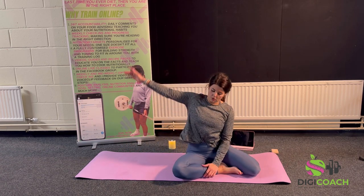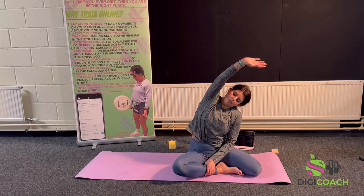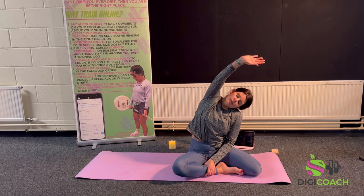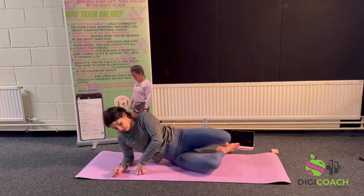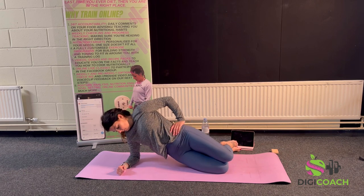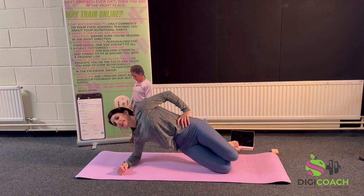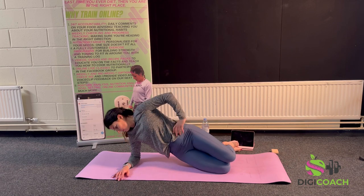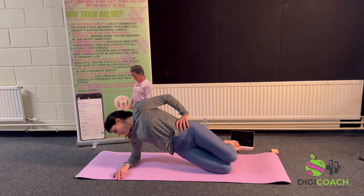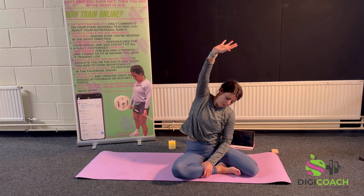Putting the weight of your body through the sides of the stomach — last one, and hold. Ribcage in, belly button to spine. Deep breaths — six, four, three, two, one and release. Let's get a stretch — bottom leg comes forward for a mermaid stretch, pushing over on the exhale, shoulders down away from ears, leaning over to that side. Keeping your sit bones on the mat. Let's go again — last time on this side.